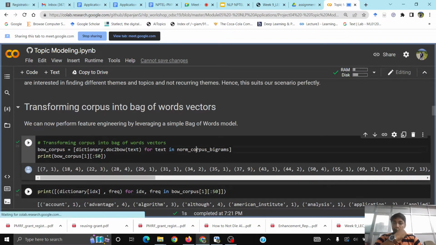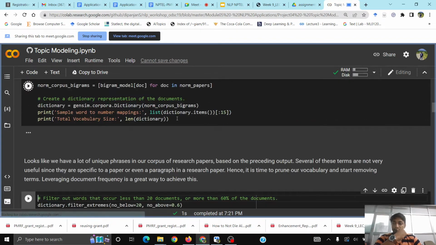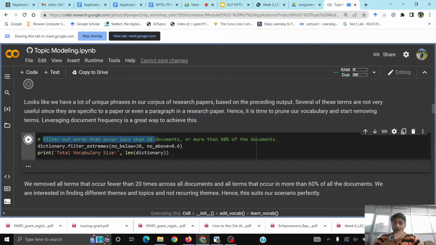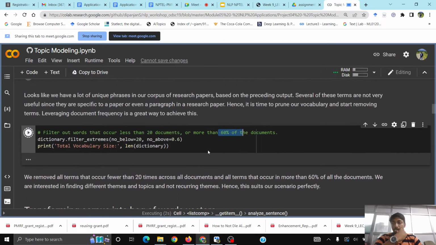So we have run this bigram model and then generated this bag of words corpus. So here we are filtering out the words that appear in fewer than 20 documents because they might not represent the themes, or in more than 60%. So the 20 documents is because they will not represent a theme, and 60% because they will be present in each of the topics. So both are not important for us.